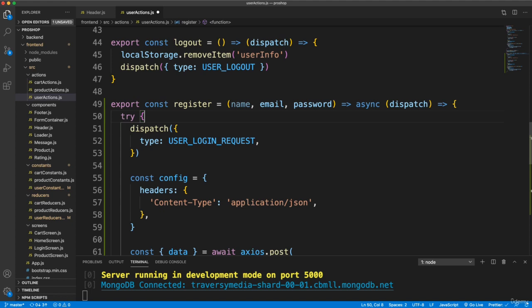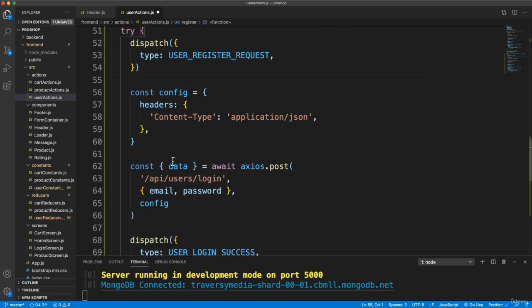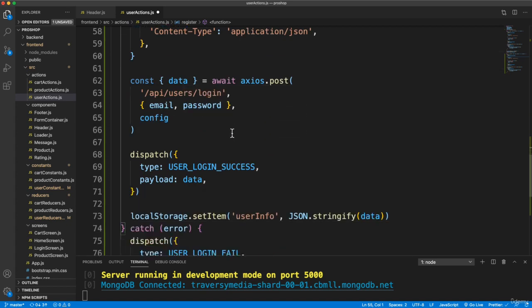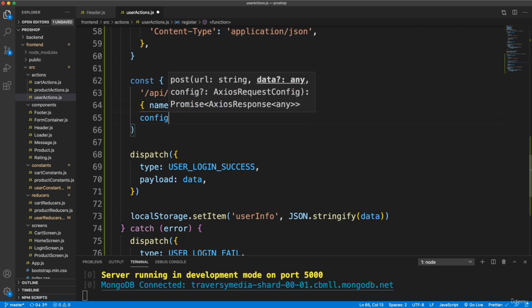And let's see, we want to dispatch our user register request. Let's auto import this. And then here, this is going to be the same. We want application JSON. We're sending data. For the request, it's going to be a post request, but it's going to be just to API/users. Remember, that's where we created the route. And as far as what we want to pass in, we want name, email, and password.